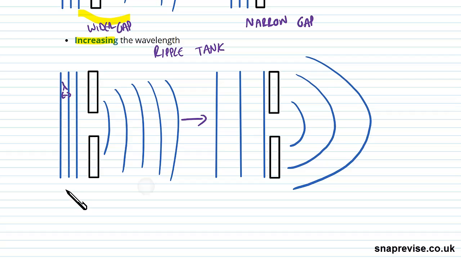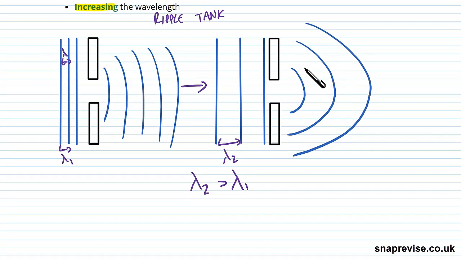We see here that we've got a lambda model, that is lambda 1. Here we've got lambda 2, with lambda 2 bigger than lambda 1. We see that having a bigger wavelength leads to more spreading.